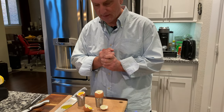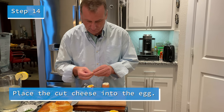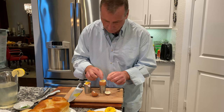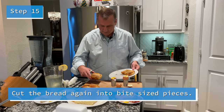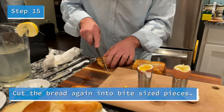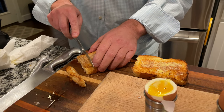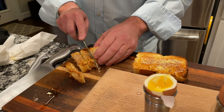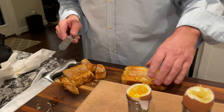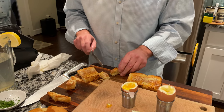Look how amazing they are. Now we're going to put our bread — or you can put a little cheese in there if you want. So we're going to cut our bread and slice it. It could be bread or brioche, either way. If you like bread or brioche, it's great too. And then you can even cut it smaller.